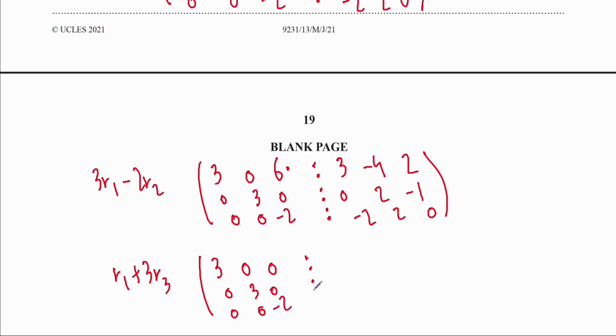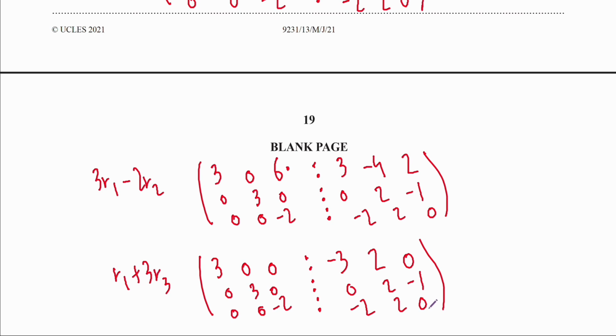I'm going to draw this imaginary line right here. And now we're going to do the same thing on this side. So I'm going to have 3 plus 3 times minus 2. So I'm going to have 3 minus 6 is minus 3. I'm going to have minus 4 plus 6 is going to be positive 2. I'm going to have 2 plus 0 is going to be 0. I'm going to have 0, 2, minus 1. I'm going to have minus 2, 2, and 0.